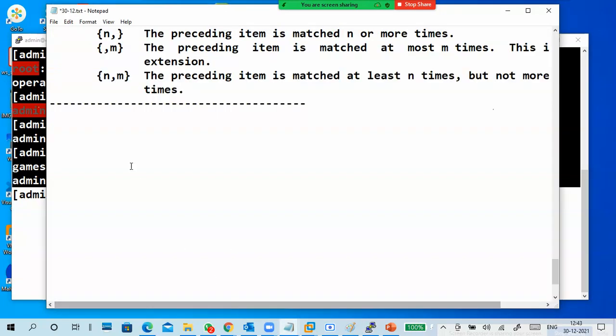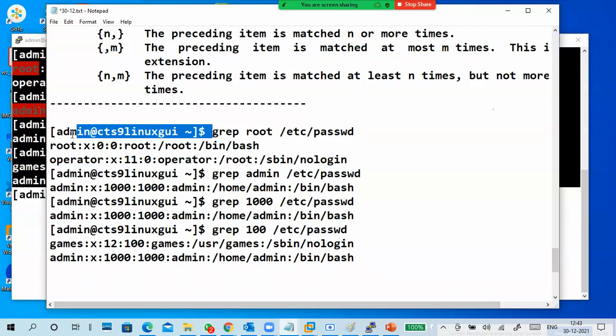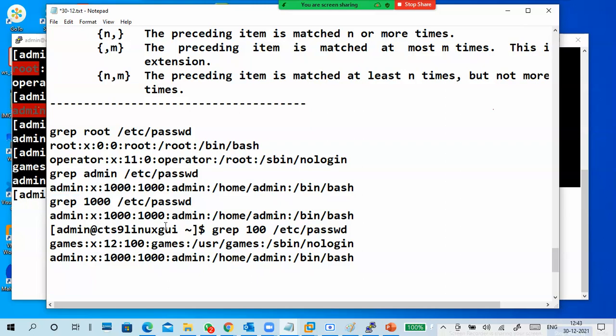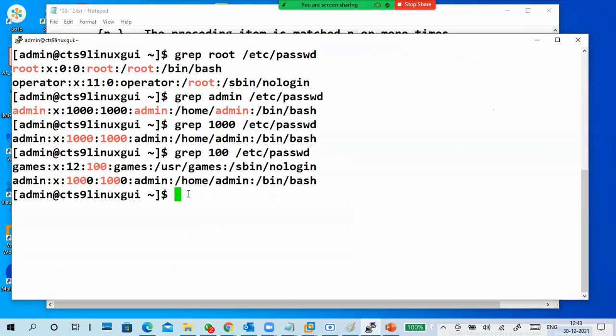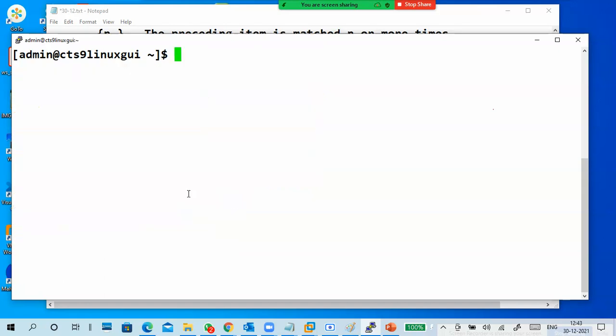Guys, do you understand what grep is? Yes, sir. Grep displays the output if the pattern matches. It displays the lines if this pattern matches. And of course there are options also. So to do that, I will first create a file.